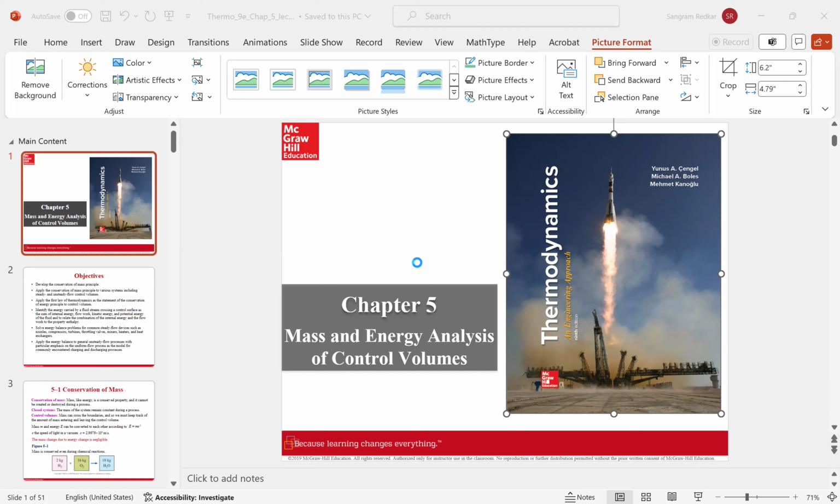Now, if you look at the energy analysis for a steady flow system, you can have a pipe with a fluid flow. There could be a resistance heater, there could be a fan, and there would be some shaft work done by the fan. The resistance heater would heat the fluid, and so on.